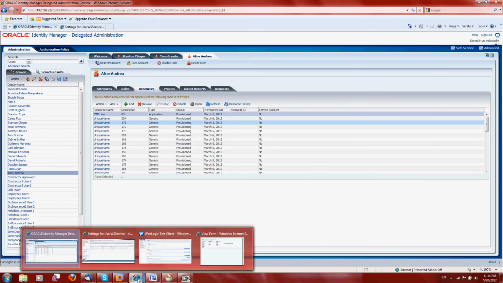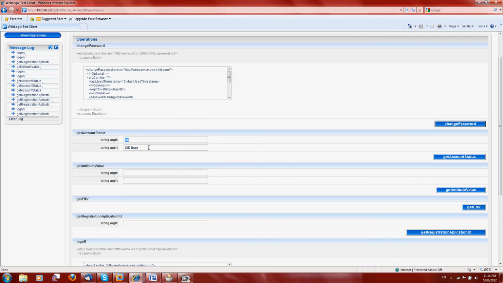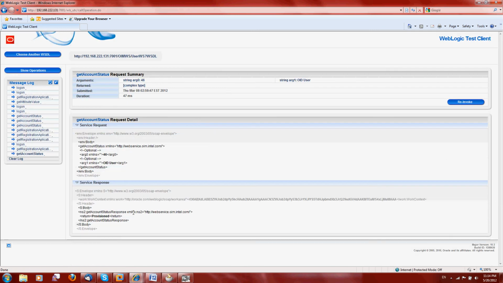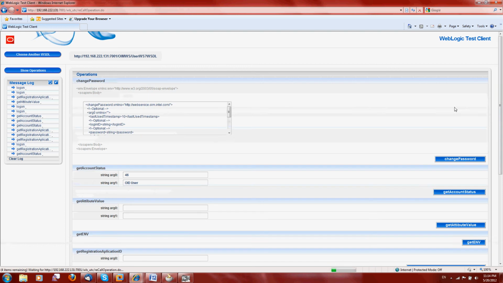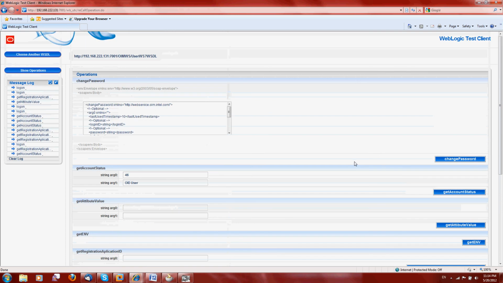So if you put the user key here into the web service client, the account should return provisioned. Okay, so everything that I'm showing you here, I will publish into my blog and give you more examples of these tests that I'm doing.